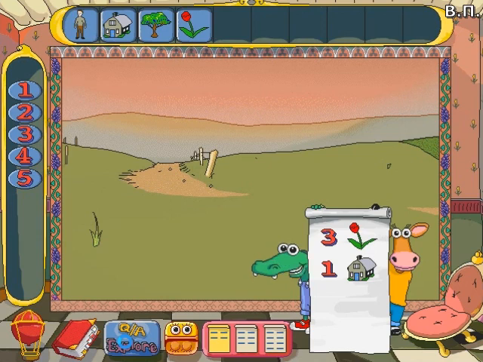Millie and I want you to make a village with the pictures on this list. Millie will tell you what you need in French. Fais un village avec trois fleurs et une maison. Can you repeat the words you hear? Trois. Trois fleurs. Un. Une maison.